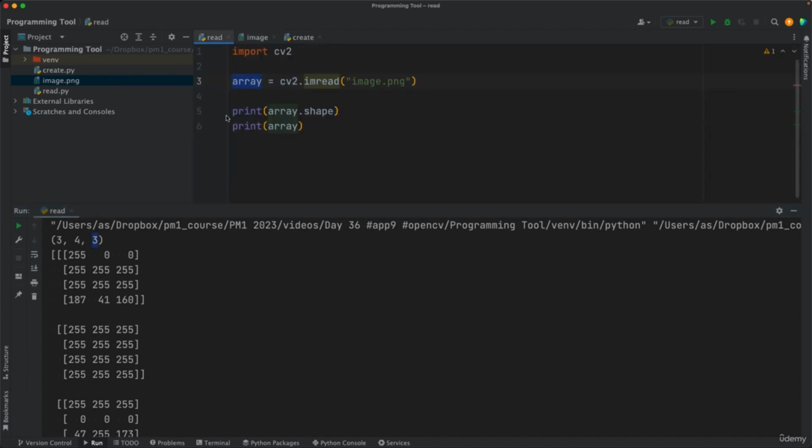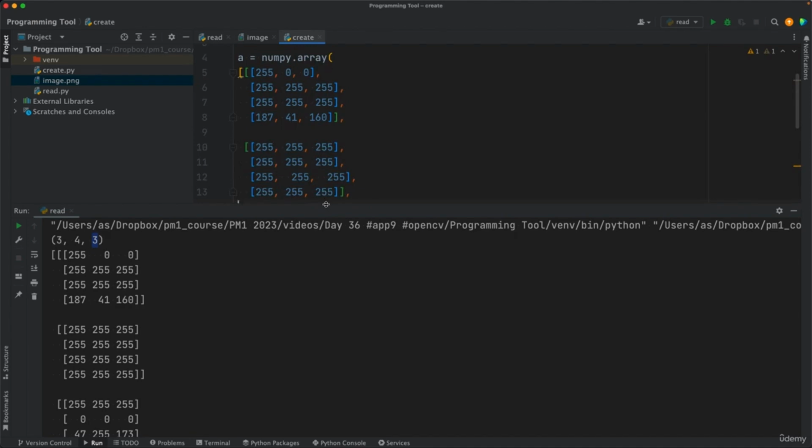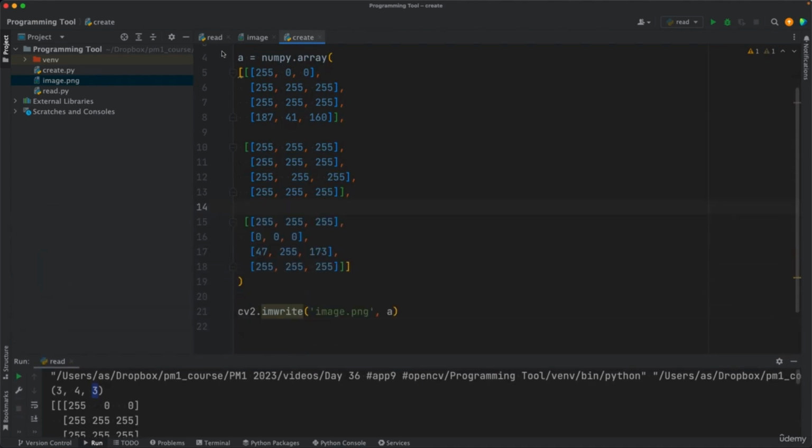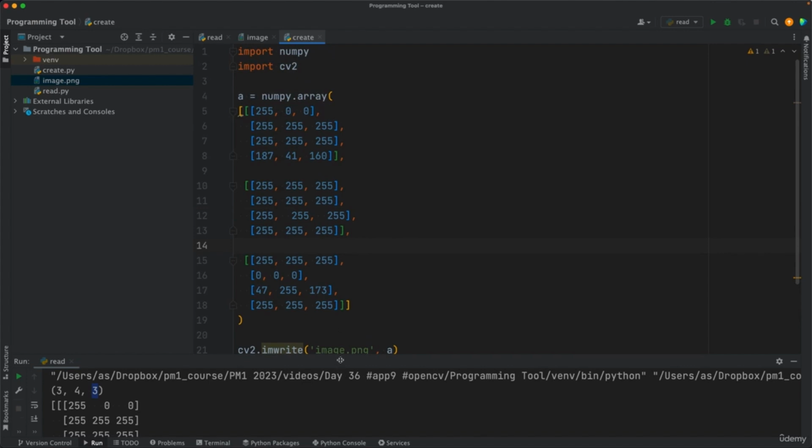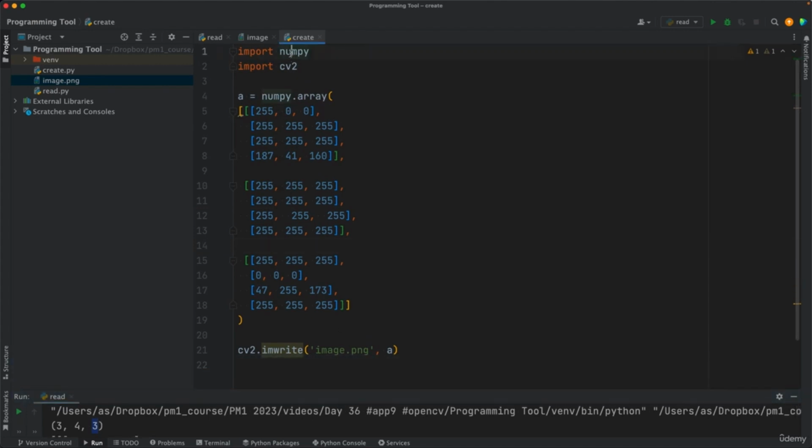And just before we close the video, I want to also show you this other script, which is basically the opposite of the one I was just showing you. What this does is that we import NumPy here, right? We import OpenCV, and then we create a NumPy array manually. So a is the variable which will contain this array. You see, this array is a method.